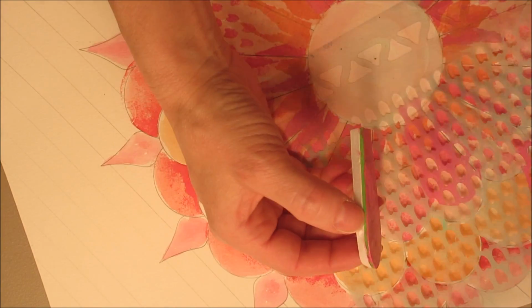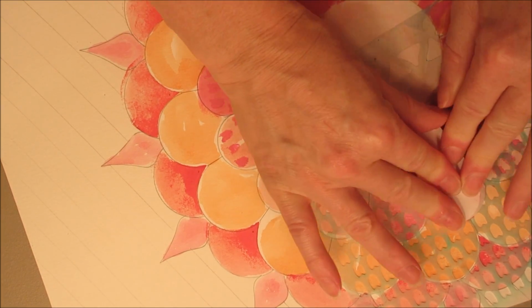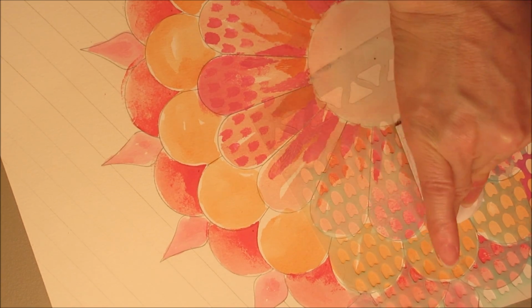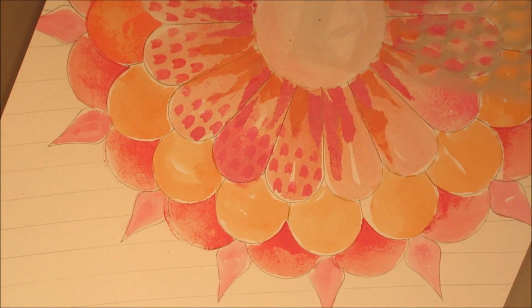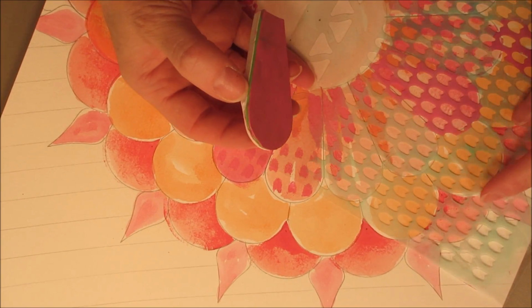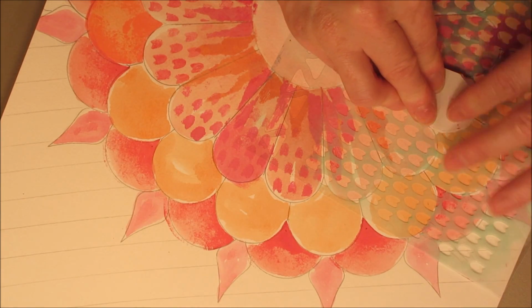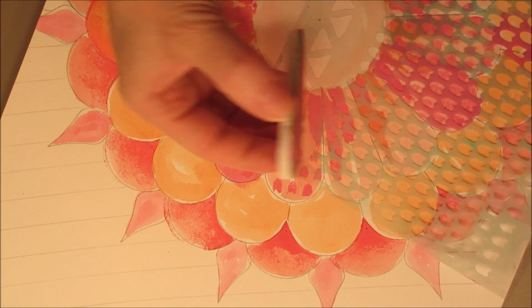Again, I think I'm just going to hit this a few more times so that I can finish off those areas. And sometimes you have to put more pressure in the appropriate area where you want to see the design. But that can work for you in different ways.